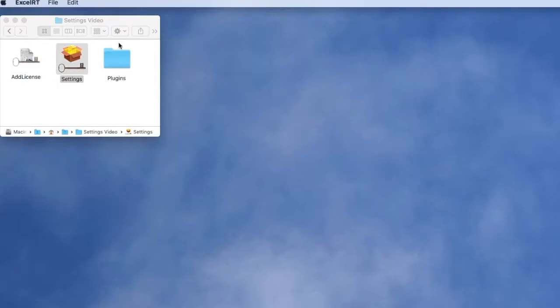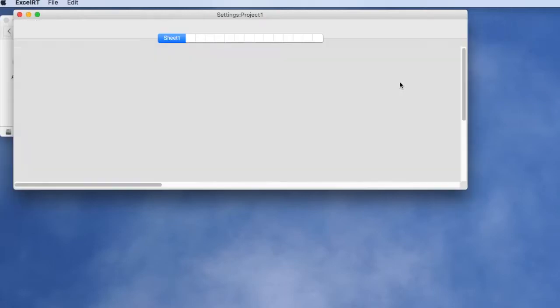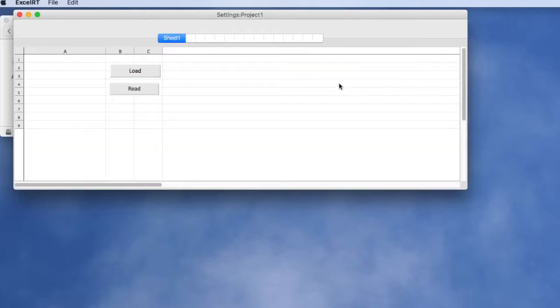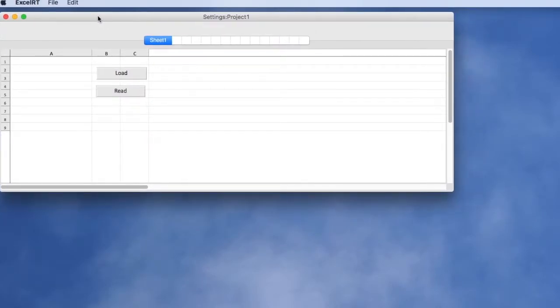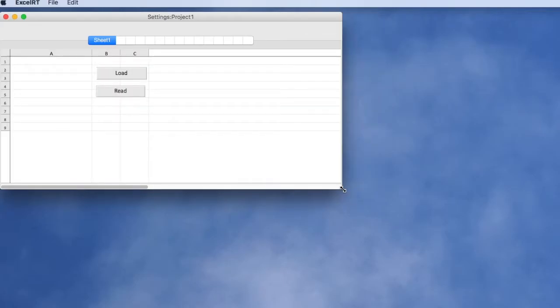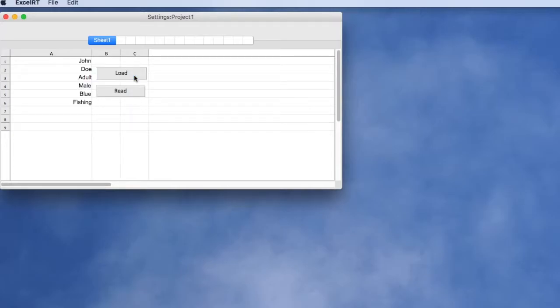Now in this case, we're launching this into ExcelRT. The same process would work for an Excel application launched into Microsoft Excel or an Access application. And we could have our application set up to where that setting information could just automatically be pulled in and populate various cells and use it however we wish. In this case, we just have a button linked to a single line of script that does that. So if we click the button, we see how it's now pulled it in and populated some cells, A1 through A6.